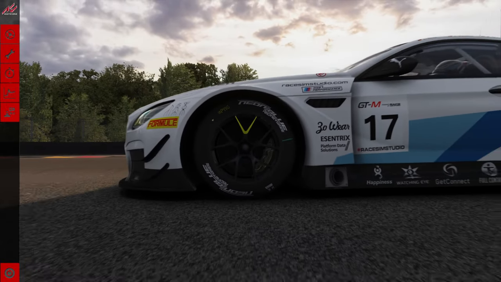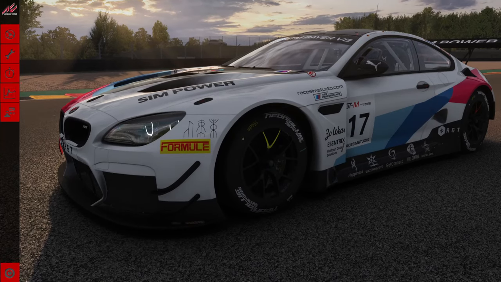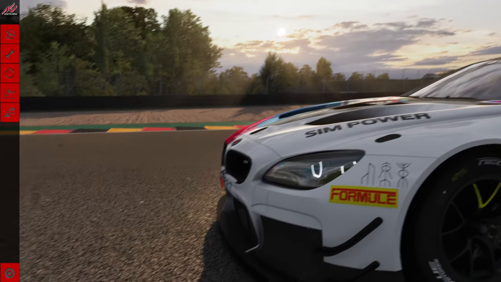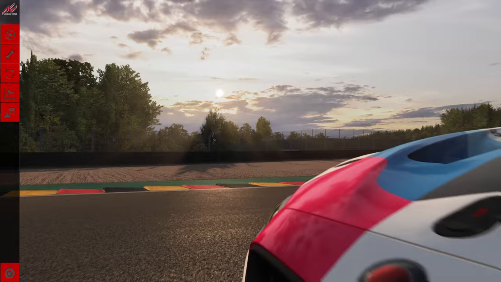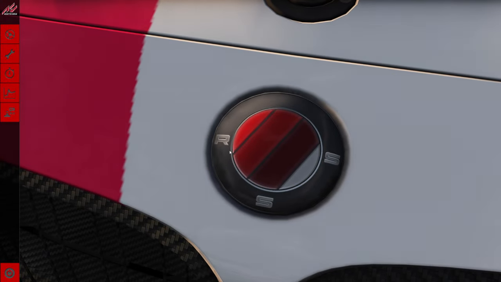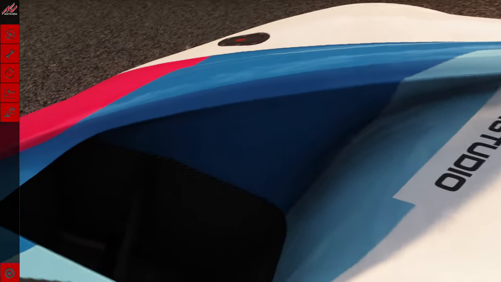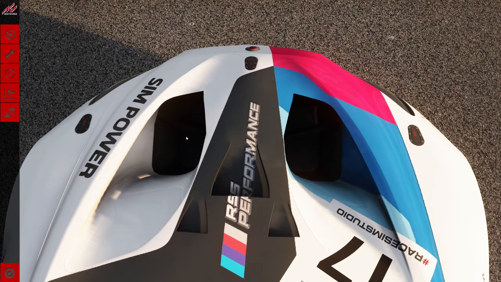Swinging around to the shaded side of the car here, what else do we notice? Of course, the mirrored canards there from the other side. Little RSS logo where the M6 badge would go. And then we see what would have been the BMW logo showing RSS instead of Bavarian Motorwork.